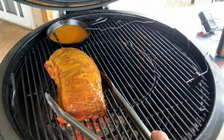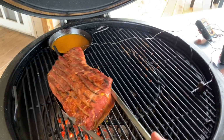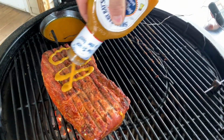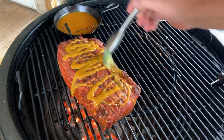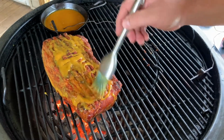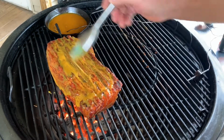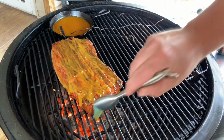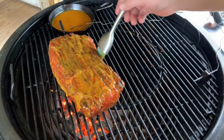What kind of barbecue sauce are you using? We're using Sweet Baby Ray's Golden Sweet Mustard. It's kind of like a Carolina style. That's why it looks so yellow. We're switching it up a little. I just thought it'd be a great addition, especially on a sandwich. You guys know by my barbecue ribeyes that I love my KC Masterpiece, but this is a really good one. It's good enough that we wondered if it would be good on steaks. We might have to try that. I think we're a little overdue for a ribeye anyway. That's true. All right, guys.